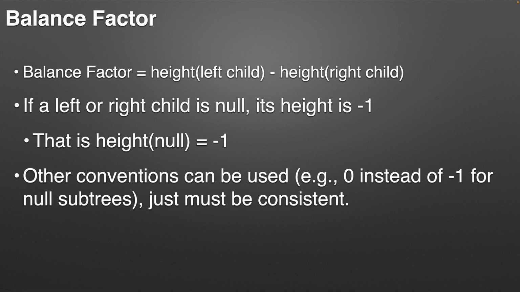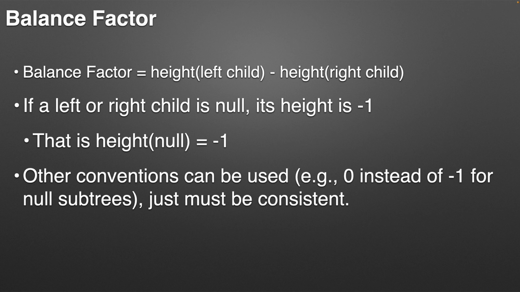To do that, we compute something called a balance factor for each of the nodes. This is what tells us if we need to take a step to balance the tree or not. The balance factor can be defined a couple of ways. For our course, we will define it as the height of the left child minus the height of the right child. That's kind of an arbitrary choice. You could use the height of the right minus the height of the left. You just got to be consistent with how you do it.